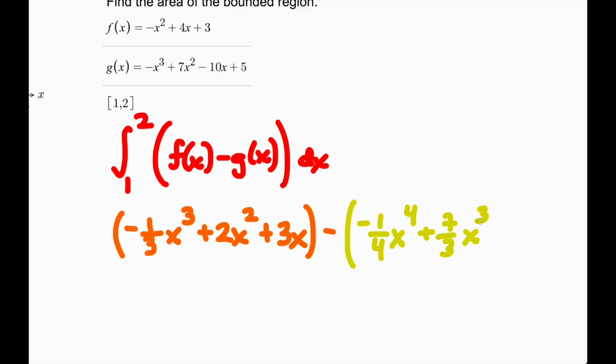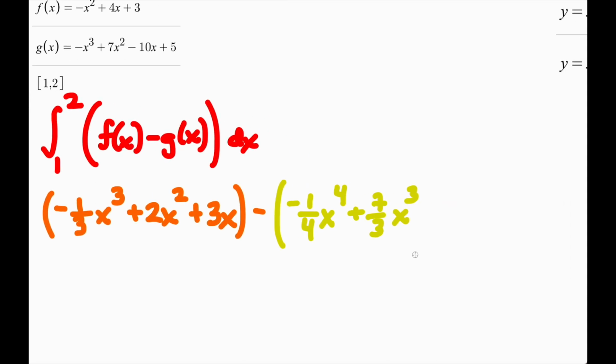It is important to note, if you forgot how to do antiderivatives using the reverse power rule, you are going to want to review that from your previous calculus class. You should know how to do that by now. That is kind of the prereq to doing these. You have to understand how to do the antiderivatives. All right, 7/3 x cubed minus 5x squared plus 5x. So we're integrating this from 1 to 2.